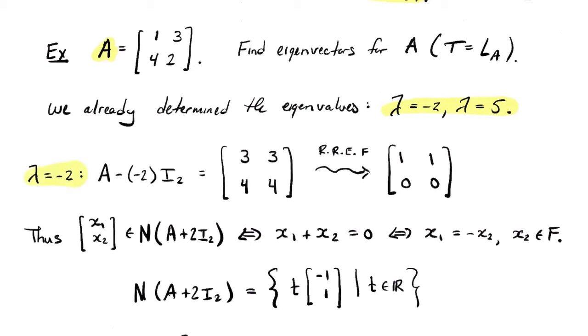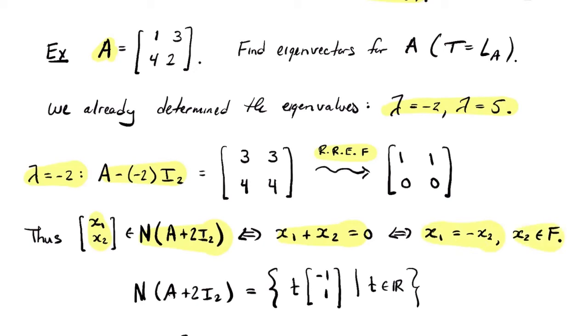If we take the first one to be lambda equals -2, then if I look at that operator, A minus lambda I, I'm writing I2 here because I'm talking about matrices. So that's the 2 by 2 identity matrix. You can check the arithmetic that ends up being the matrix 3, 3, 4, 4, which in row reduced echelon form is the matrix 1, 1, 0, 0. Okay, so in that row reduced echelon form, it's easy to see that a column vector x1, x2 would be in its null space if and only if the sum of x1 and x2 was 0. That is, x1 is the opposite of x2. x2 is a free variable.